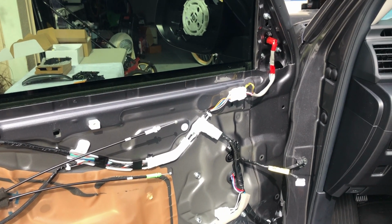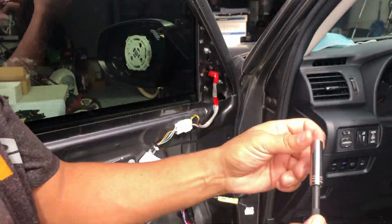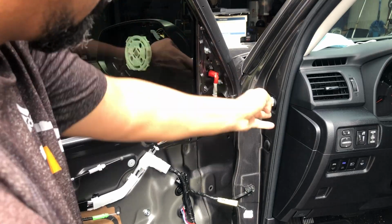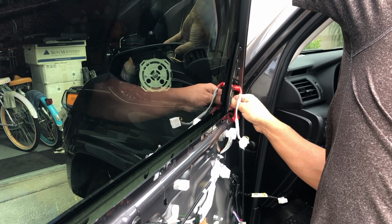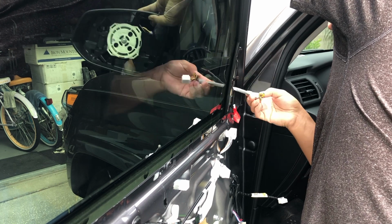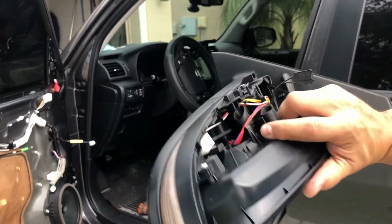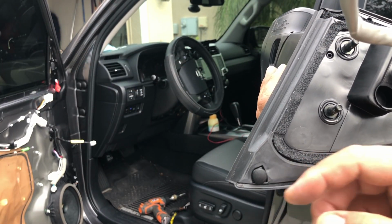Now we're going to remove those screws right there. For the side mirror, you need a 10mm. Remember the bottom plug. That's how we get the mirror out. So remember, this was right here. The rubber was hooked in here, so I just removed it really easy.